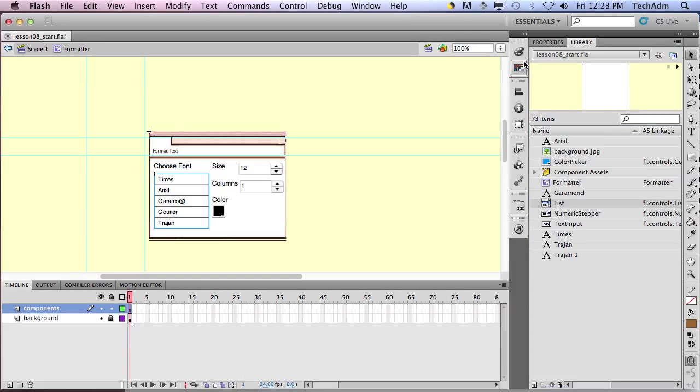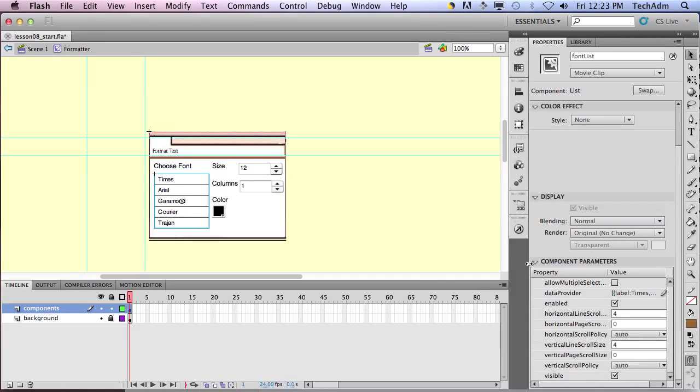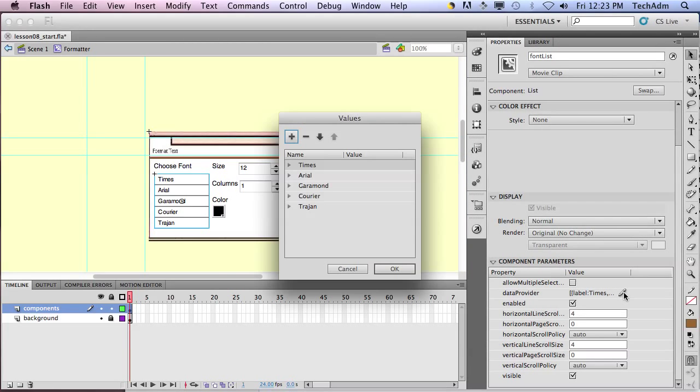Got to select the properties, so we're going to select this one over here. Now notice that this is a list of items, and if we click on the data provider, it shows a few different labels here: Arial, Garamond, Courier, and Trajan for the list of values in our box here.